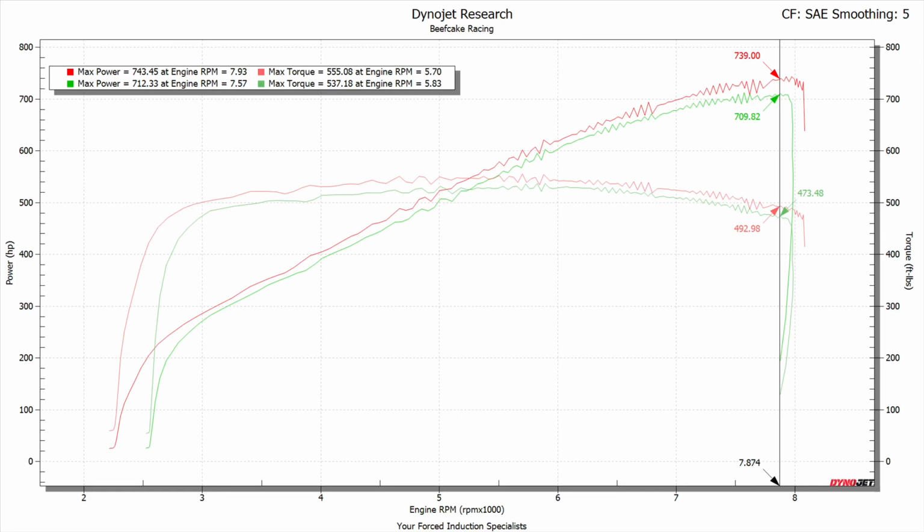And again, about a 30 peak up top, 20 average across the board, 20 foot-pounds early on, 10 throughout, from about 5,500 up to about 7,500, 7,800. Then again at 7,800, it really starts to pull out again. So this is a pretty nice mod. We were pretty happy with it.